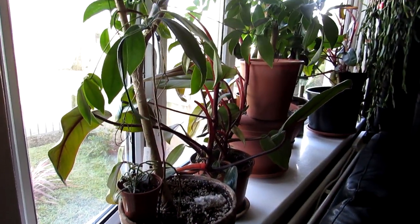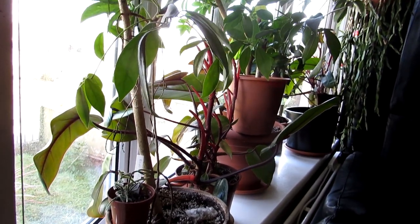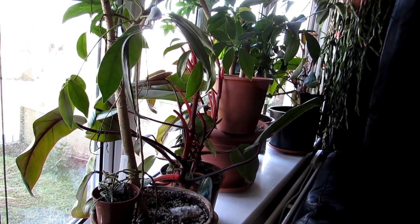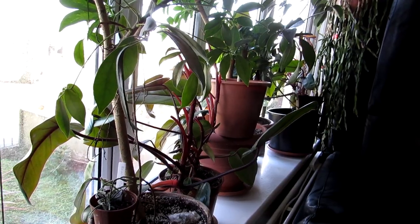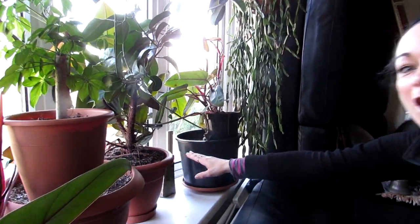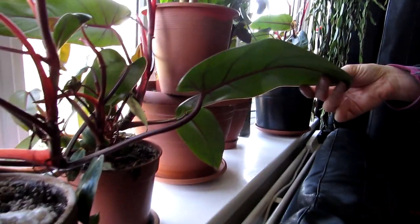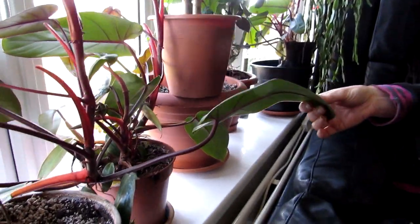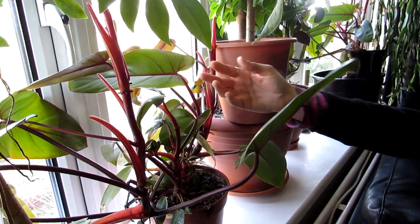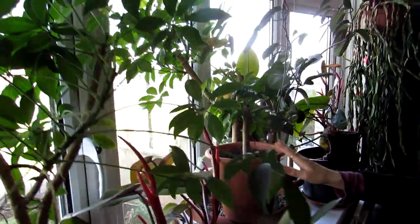This is our living room — Hansi's music studio, I should say. In the window here we have a selection of scheffleras and some beautiful other houseplants. We have a ficus — a Ficus elastica, commonly known as the rubber plant. And this one here is a philodendron — just look at the most amazing big leaves, tons and tons of new growth, really loving this position. The scheffleras also have loads of new growth.